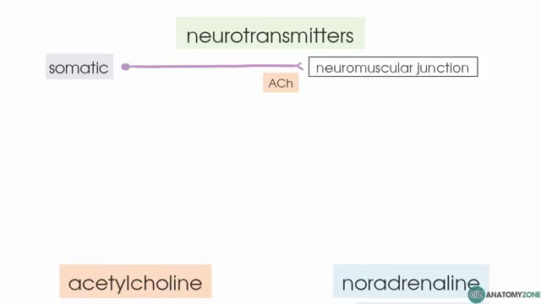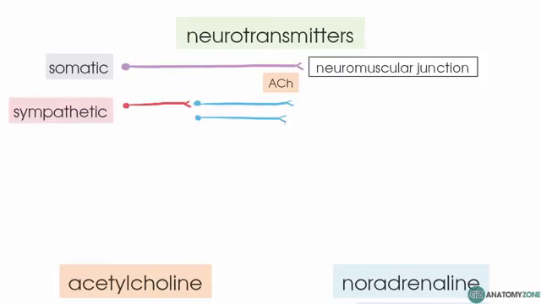at the neuromuscular junction. So what I've drawn here is a representation of the sympathetic nervous system. We've got the preganglionic neuron and the postganglionic neuron. The neurotransmitter released at the preganglionic neuron in both the sympathetic and parasympathetic nervous system is acetylcholine. We've got the preganglionic neuron in red and the postganglionic neuron in blue. So all preganglionic neurons in both the parasympathetic and sympathetic nervous system release acetylcholine as their neurotransmitter.